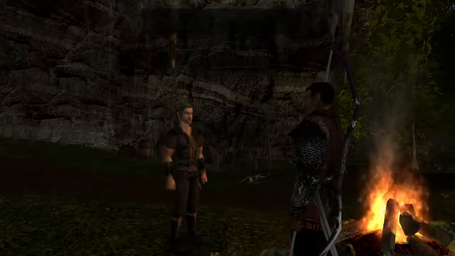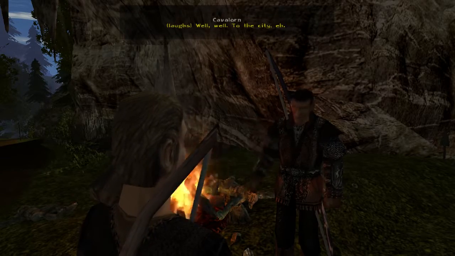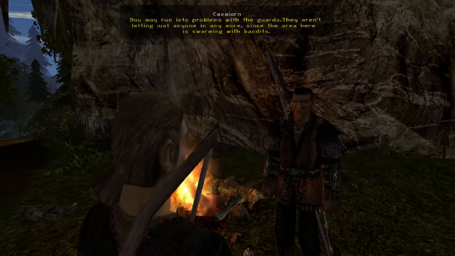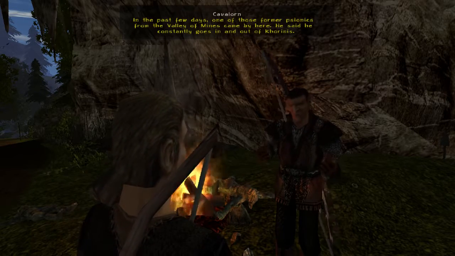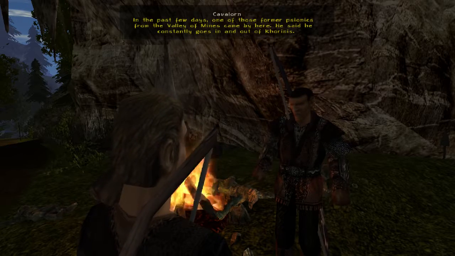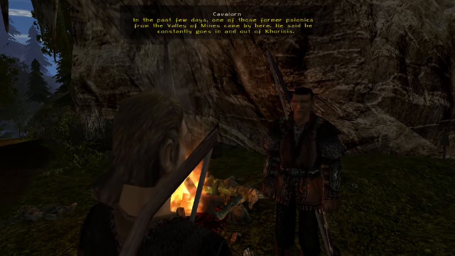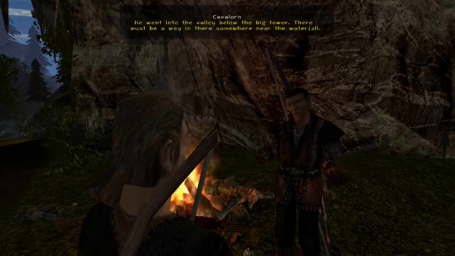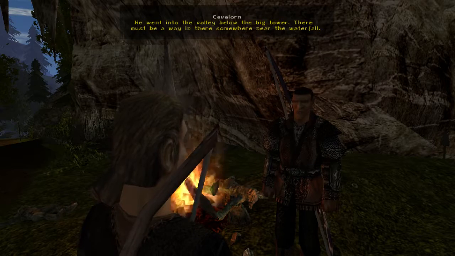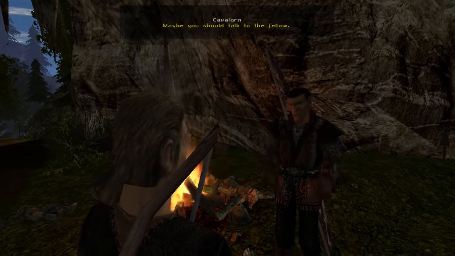To the city. Well, well. To the city, eh? You may run into problems with the guards. They aren't letting just anyone in anymore, since the area here is swarming with bandits. In the past few days, one of those former psionics from the Valley of Mines came by here. He said he constantly goes in and out of Khorinis. He went into the valley below the big tower. There must be a way in there somewhere near the waterfall. Maybe you should talk to the fellow.